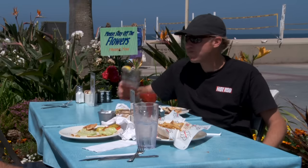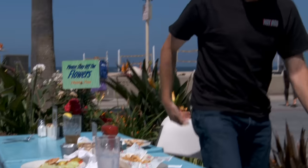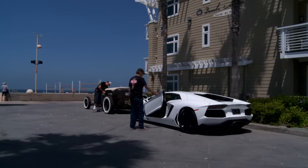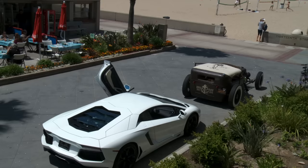Okay. Who's driving what? I'm driving the rat rod. Cruise the beach. We're going to Mulholland, so I'm not going to argue with you. Ready? Oh, the curves are going to suck in that thing. Not for me. I never had the Countach poster when I was a kid. I'm not a Lamborghini fanboy. I just don't care. Is it not automatic? This thing's as hard to get into as the hot rod.